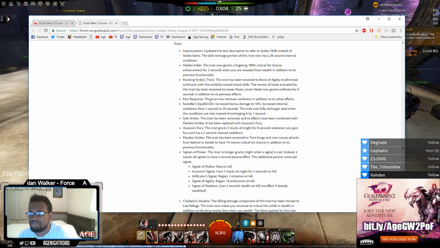So it's pick your poison. You're going to gain something but lose something at the same time. So you have to really pick how you use this skill. Also, with Swindler's Equilibrium, you're kind of forced to engage with steal in order to get value out of steal.